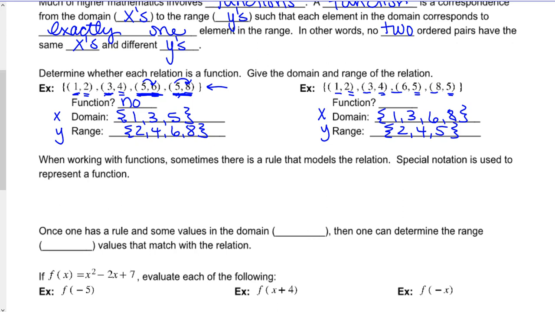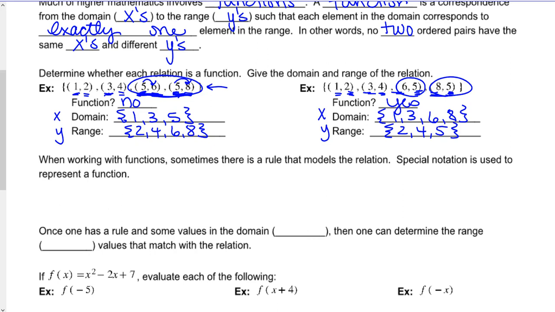So now we have to determine, is this a function? Well, I have all unique x values this time, and that is good because each of those unique x values go to a y value. Now you may be looking at these guys right here because they go to the same y value. That is perfectly okay. You can have the same y's, but you can't have the same x's going to different y values. So right here was the problem in the last one. On our second example, that most definitely is a function. All right, very good.